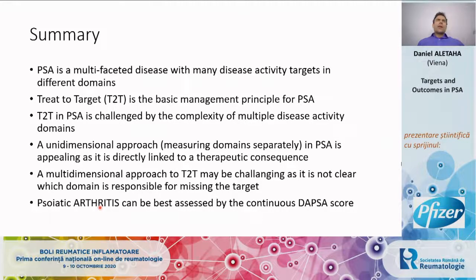And the DUBSTA score on target, which I showed you in the beginning, has a patient global and the pain component included. If the DUBSTA is on target, and this has been nicely shown, there is also very little likelihood of having active enthesitis or dactylitis, because this creates pain and reduces patient global and would not allow the DUBSTA, even although you're just assessing the joints, to be on target.